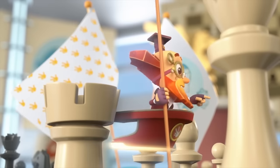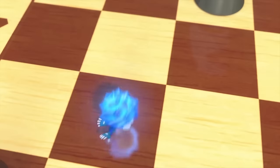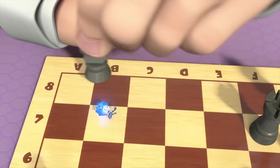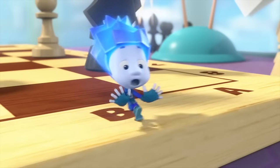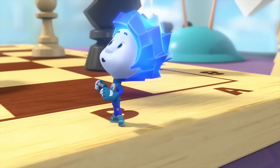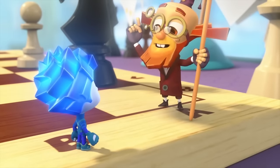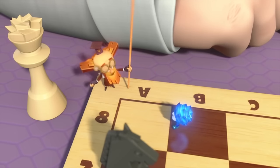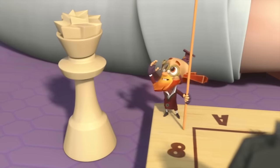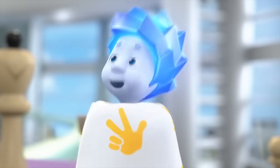Nolik, forward! Hooray! We'll step aside. Forward! Aha! Next I'll go and capture the knight. He got away. All right, pawn, and once more, go forward. Grandpa's, where do I go now? Don't you see the edge? Don't go anywhere. Now you're the queen. What? The rules of chess say that if a pawn makes it all the way to the other side, he can become anything that was captured earlier. Hooray! Then I'll be the queen, and I'll be the strongest piece in the whole game.